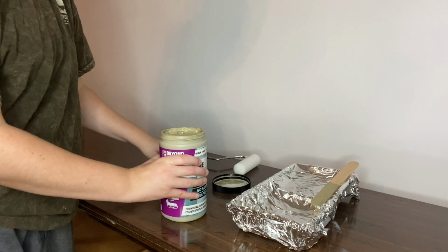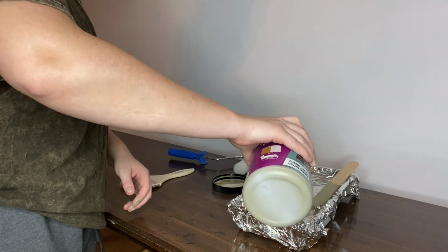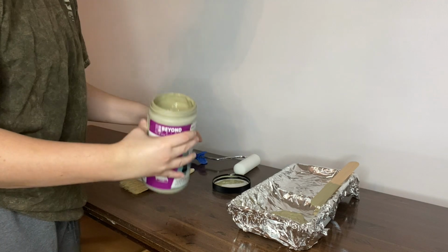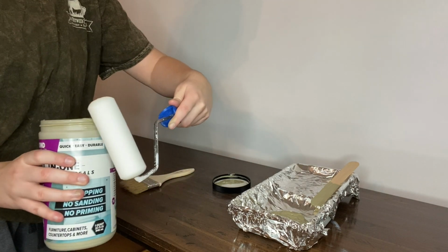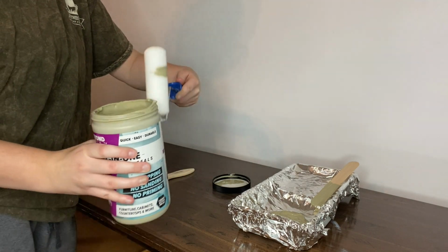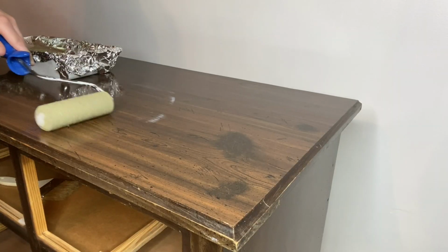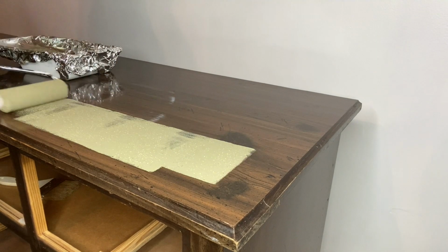Just like last time, I noticed how thick this stuff was, and really it doesn't bother me. Because of the thickness, a little bit of paint goes a long way, which means I can use this on multiple projects. Once everything's all ready to go, I start applying my first coat.